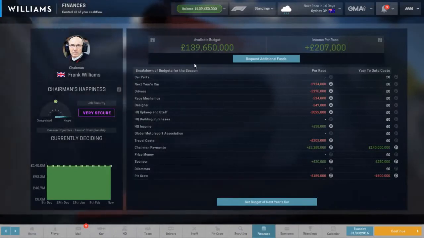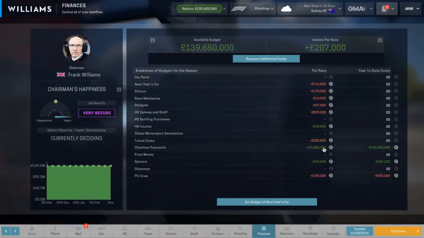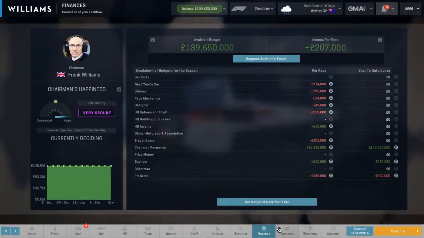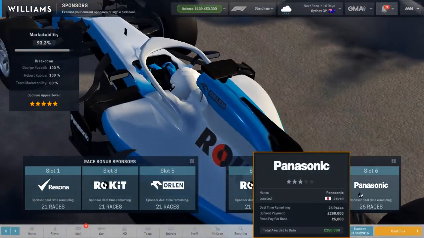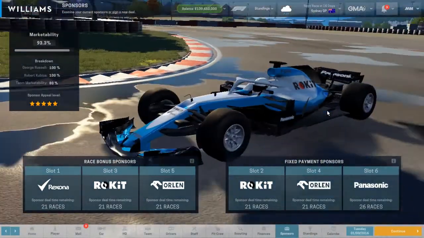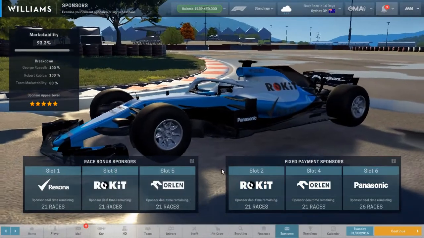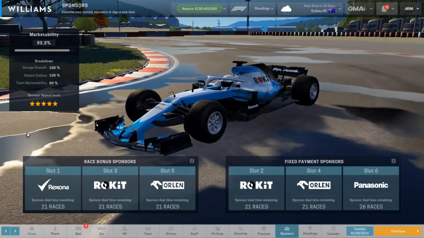And financially speaking, we have 139 million. I just dropped 200,000 on something, and I forget what it was. I'm sure it was important. Scouting. That's what it was, pit crew. I also got some extra pit crew in just to even things out. And I've brought in Panasonic as a sponsor for 26 races. It doesn't appear to have appeared on the car, but there we go, it's on the back wing. They're going to be sponsoring us, along with the regular race sponsors of Rexona, Rocket, Orlan, and that's kind of the intro deal, I think, guys.